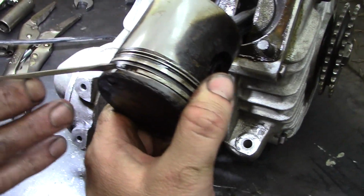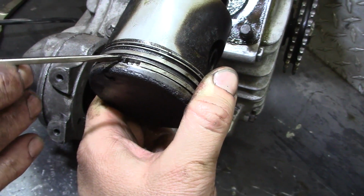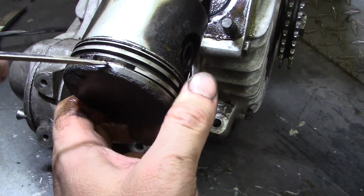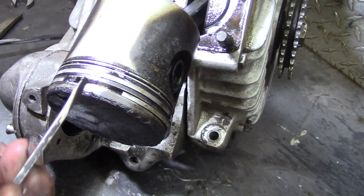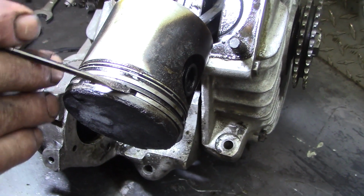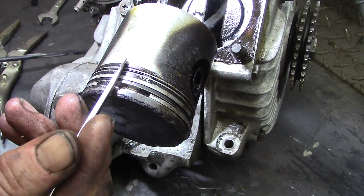Well, somehow this got too tight between here and here, locked this up, and then the ring cracked. So you see this is all worn right here where that chunk that was broken was flopping around. This distance between here and here is way too big now. See how this doesn't fit? That chunk was flopping around for a long time.